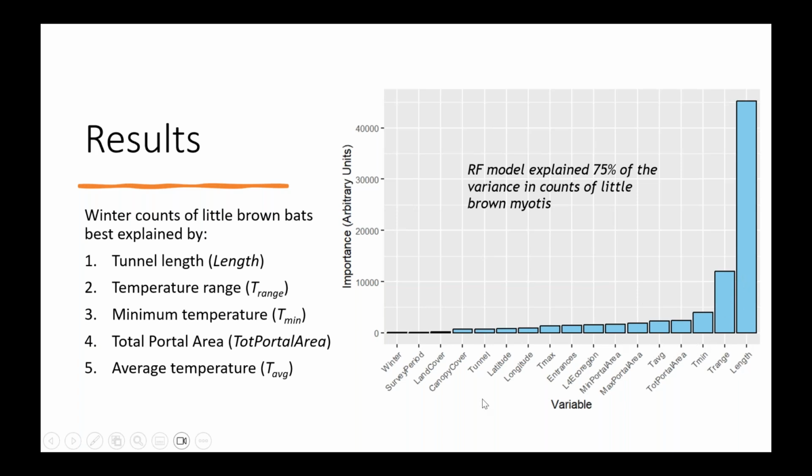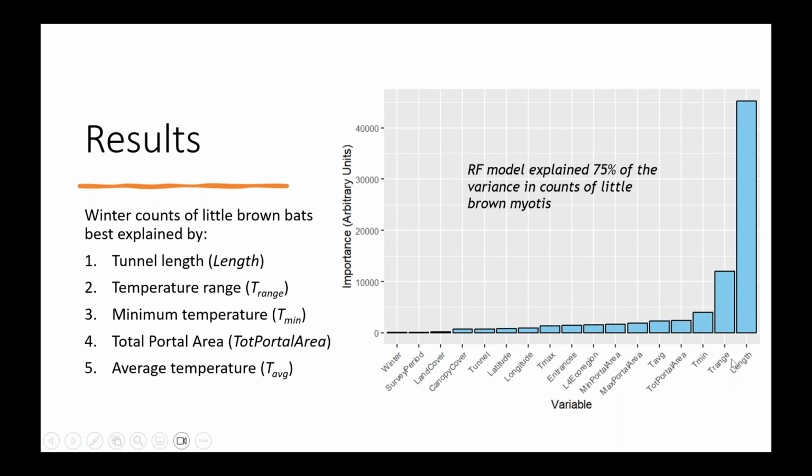What you're looking at here is just a list of variables on the x-axis and importance on the y-axis. Here, importance is in arbitrary units. It is just to say what the value is of that variable. That is, if you took that variable out, what does the model sacrifice? And what you can see here is the most important variables in this random forest model are, far and away, the length of the railroad tunnel.